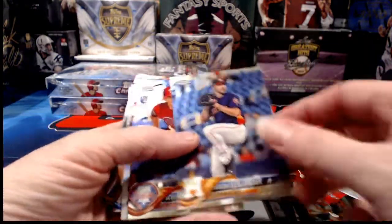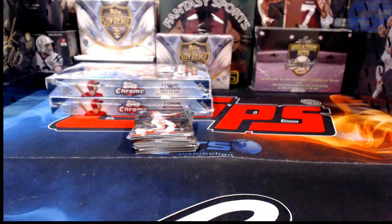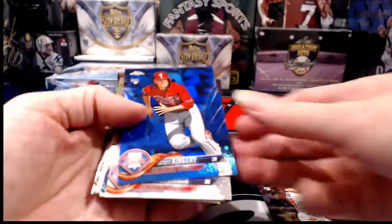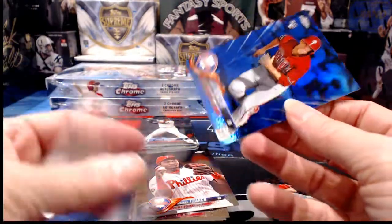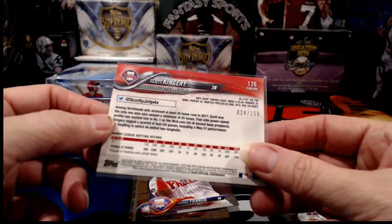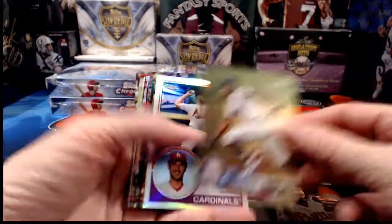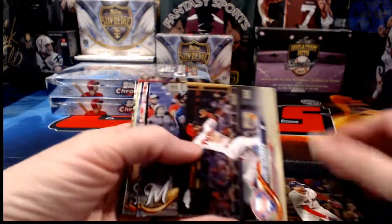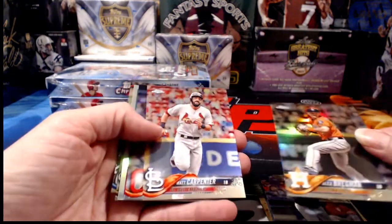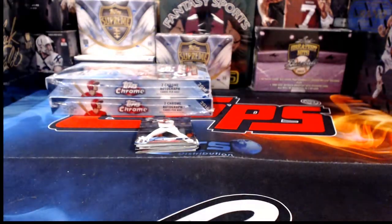Which really, I like Donruss Football, but what I do not like about it is the fact that Panini makes these ridiculous 20-box cases of it. And then, of course, you've got a bazillion cards in every box. You know, I don't even know how many cards per box. It's a lot. Scott Kingery, numbered to 150 for the Phillies. So there's no way you can do it as a full case break. There's really not even a reasonable way to do it as a half case break, unless you want to break for like 4 hours of one product. So yeah, which I don't really particularly want to do. So then I end up having to break it in weird quantities.